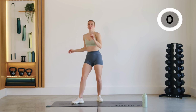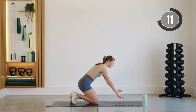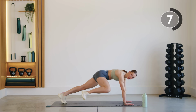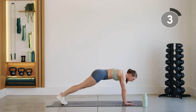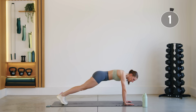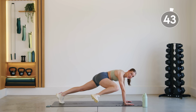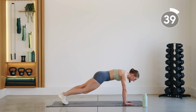Nice job. Coming down to the ground into a high plank, we're gonna do some spider crunches. So that means bringing same knee to elbow, like so, and center. When we bring the knee to the elbow, we're not shifting the weight to the side. We wanna keep our hips facing the mat. Hips and shoulders facing the mat. Only thing moving is that leg.